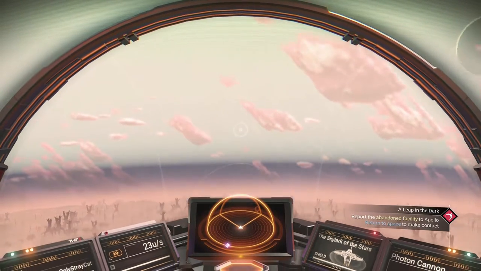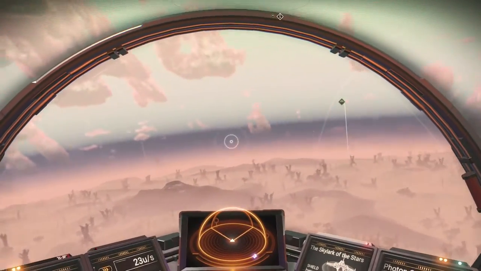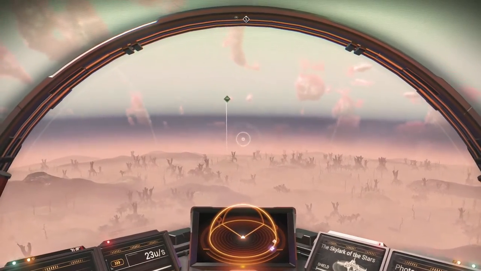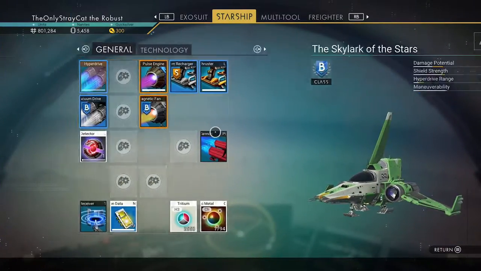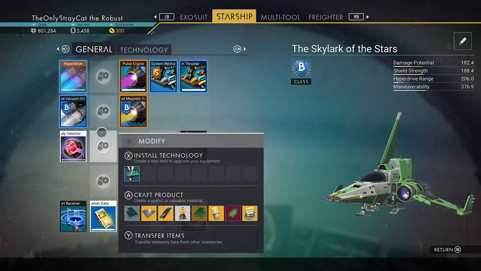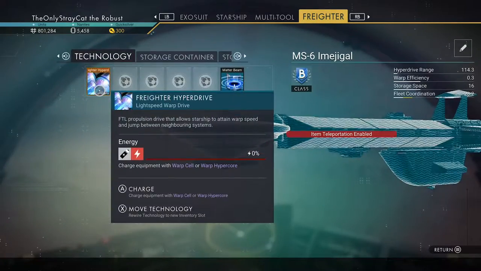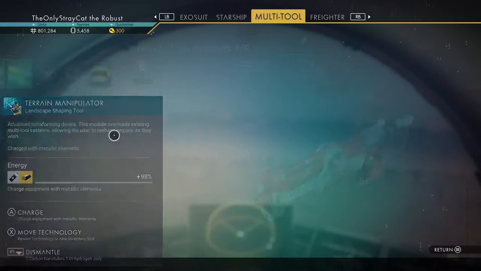Oh, fighting that walker. That was something. Hey, I did it, though. I did it. That way you can't say I didn't, because I did it. My freighter's hyperdrive is just as empty. I was curious.